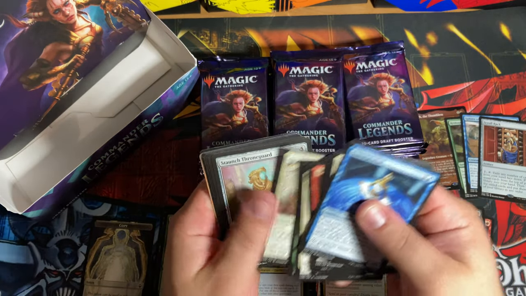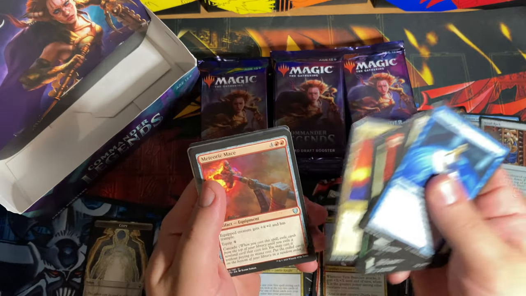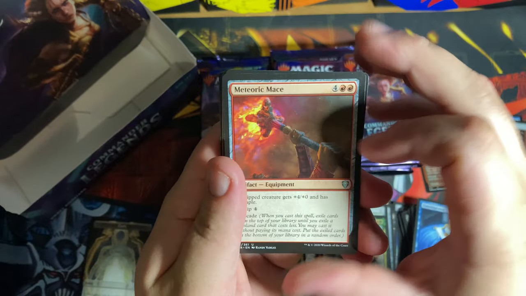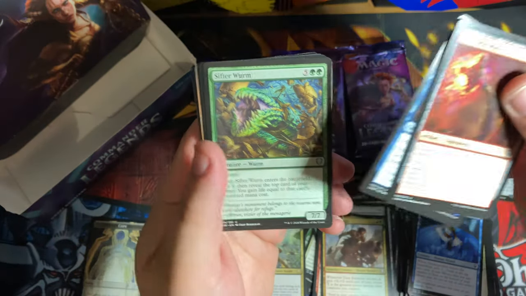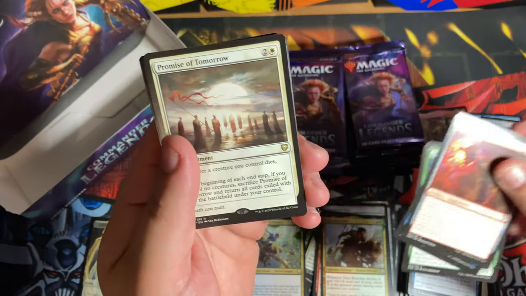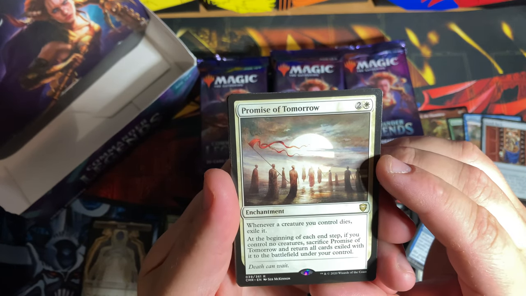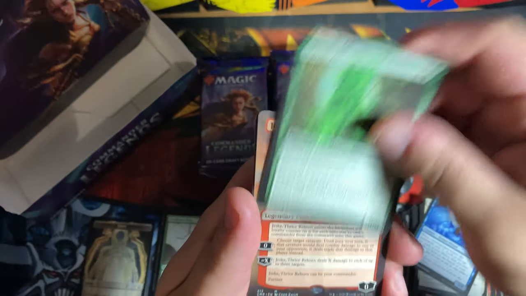Oh, I see a full art in the back. I didn't know we could get full arts. Oh, wait. Well, maybe. Okay, I've seen a few people pull full arts before. But I was not expecting it, actually. Promise of Tomorrow. Whenever an enchanted creature dies, exile it. That's pretty good. Pretty solid for three mana.